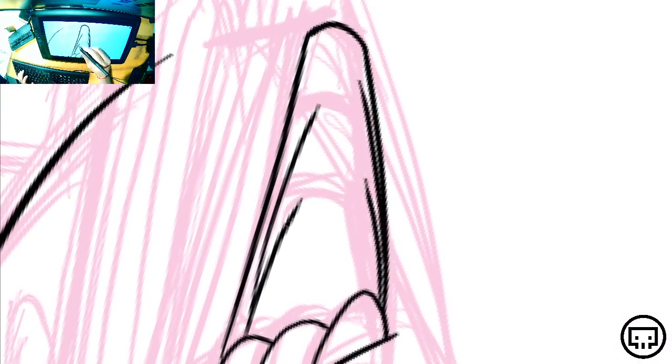So it's nice to improvise and take a lot of liberties with your drawing, but if you see you're lost, just go back to your original reference. See where you went wrong.